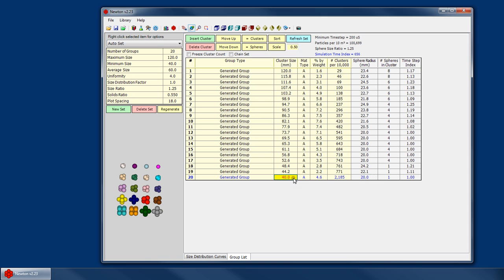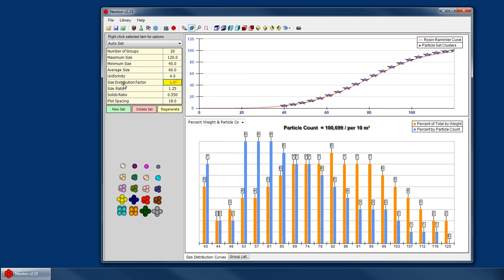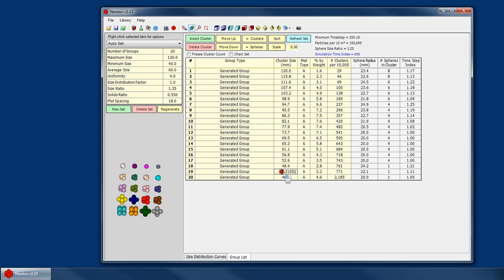Then it looks at the next one and says, according to this distribution factor, where does that next cluster have to be? Because these are evenly spaced, the next cluster has to be exactly 44.2 millimeters. Should that be a sphere as well? If I made this a sphere, my radius would be 22.1.